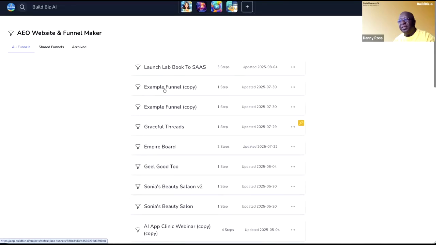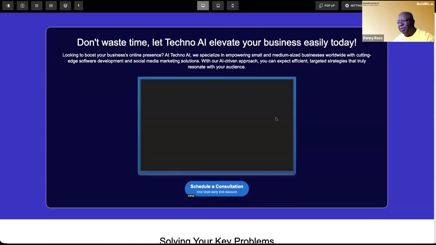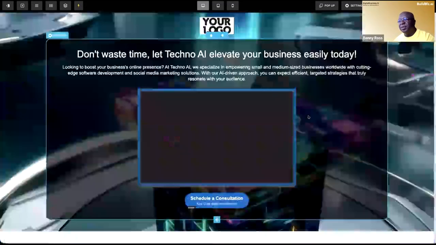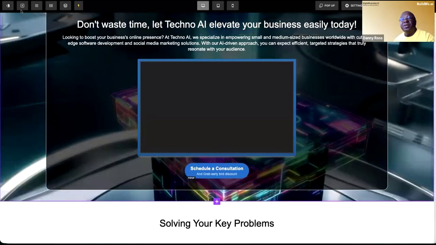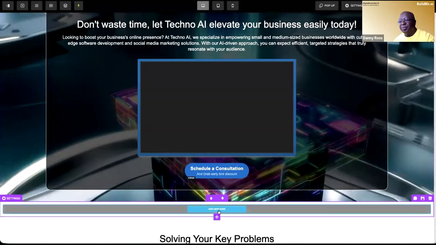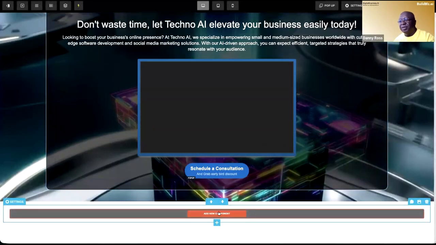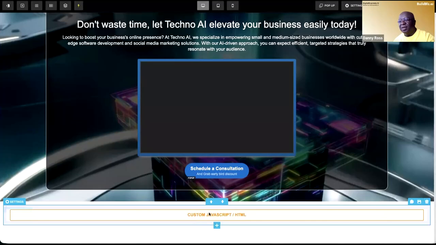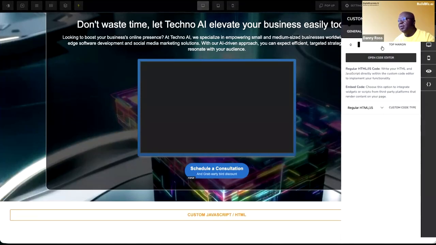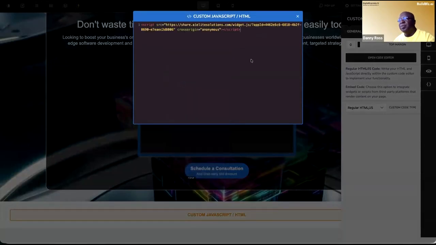All right, so in this example, let's say we go in here and we edit this page. All right, cool. This is fine. And if we go in here and we add a segment, we just drop it below here, add a new row, one column. This is the builder, so you can kind of see it as well. And we'll just drop it in there. There we go. And so we have that. We are good.